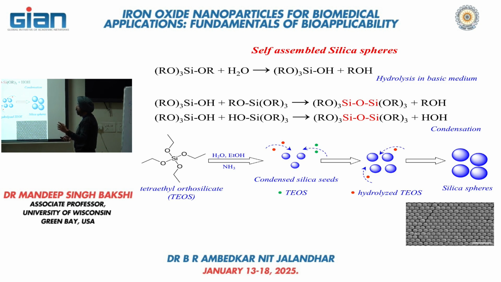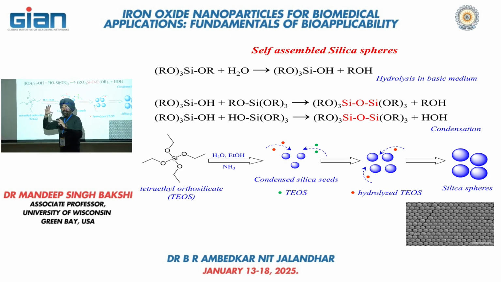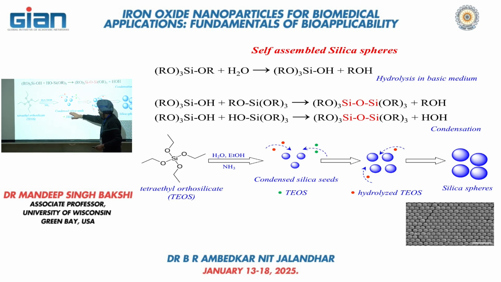So it is going to grow exactly the same way as we were talking about gold atoms. So it is base catalyzed hydrolysis, right? And slowly the nucleation sites are going into a network, polymeric structure to create a bigger and bigger surface. And you see, this is the first step, condensation of the silica seed, and that keeps on going till we continue the reaction. Eventually, we stop the reaction and we have the silica sphere of the required dimension.